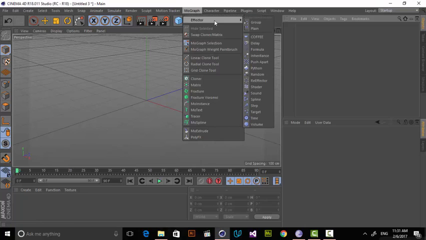The other cool effector is Push Apart and the Re-effector. Push Apart is an effector that lets you avoid the intersecting of two objects, cloner objects, between each other. You can control the intersection, putting them apart and controlling different parameters of the intersection of these cloners, and that is very cool. That's very great for creating a very nice scene.